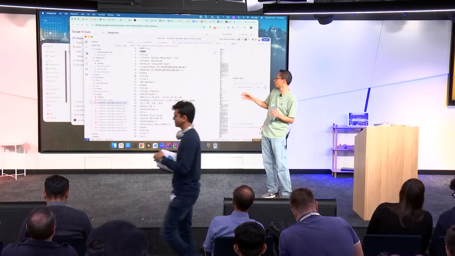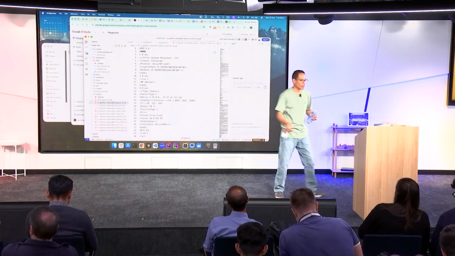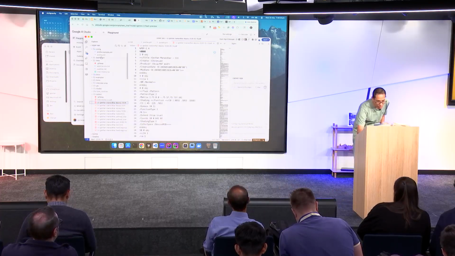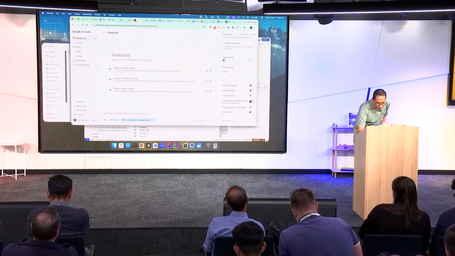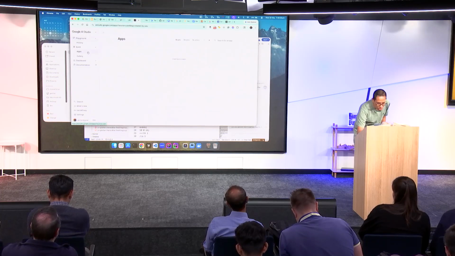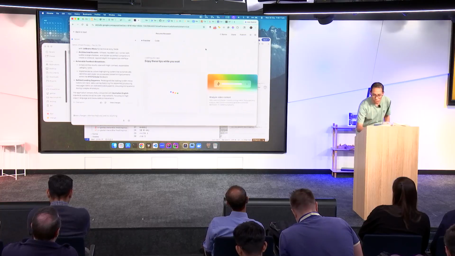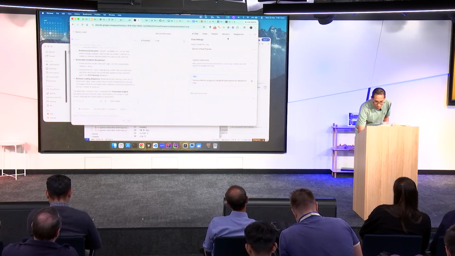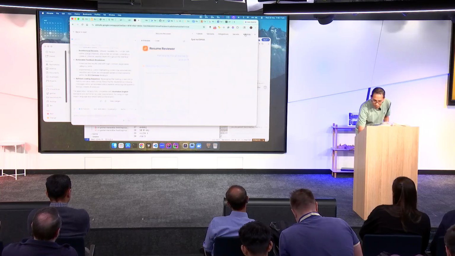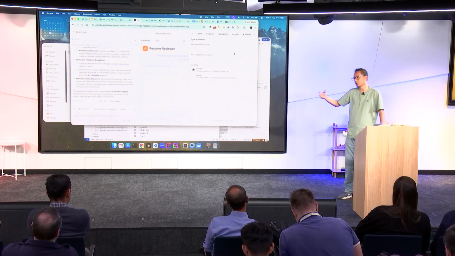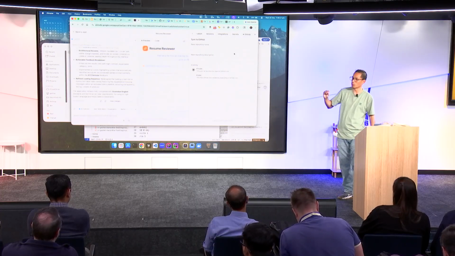So if you're actually writing code or want to do something, for instance, what we generated now, this resume reviewer, let's say you wanted to actually go in and change the code. You can publish this to GitHub here, and then you can clone it locally, and then you can use Anti-Gravity to actually change what you want.